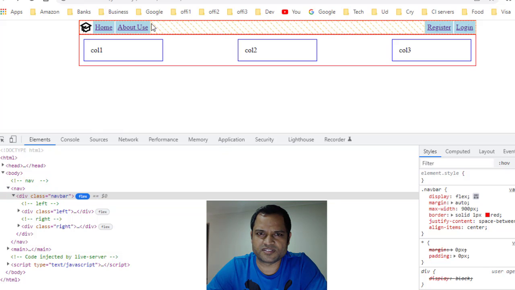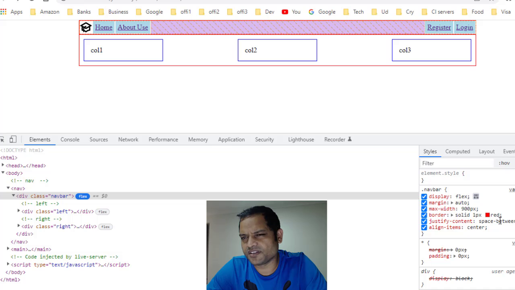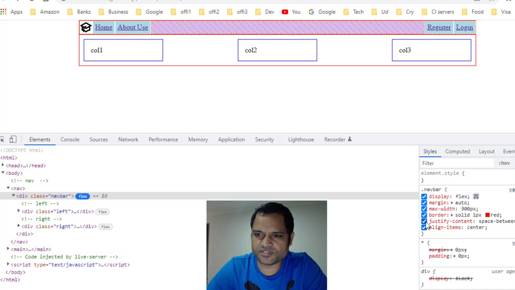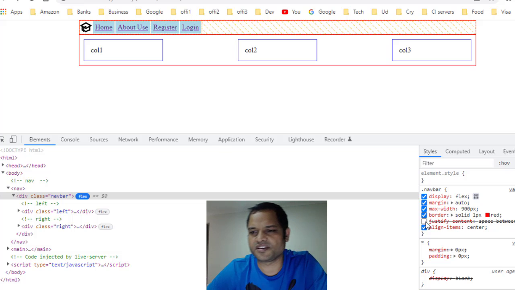So this is the space, and this space is there because of this justify content space between property. If you remove this, what will happen is that the space will be on the extreme right side.